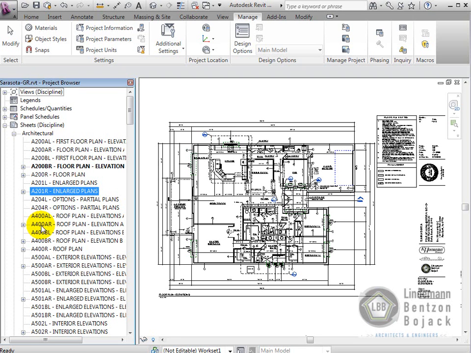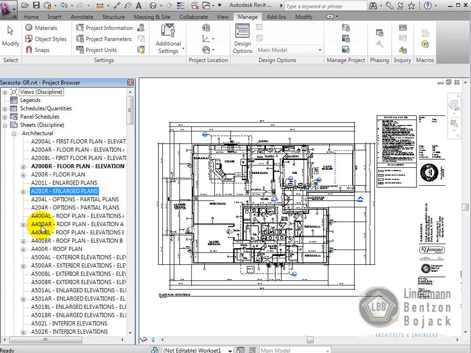The next thing that has to be done, and we'll do that in a separate couple of lessons, is on the MEP side of things, the electrical panel schedule cannot be completed until we circuit up things that may have belonged to an option, because that's one thing Revit doesn't do. It doesn't allow you to create an electrical panel schedule that is based on options. It's only going to be based on that main model. So we have to clean that up a little bit.